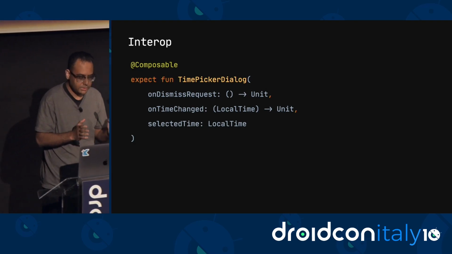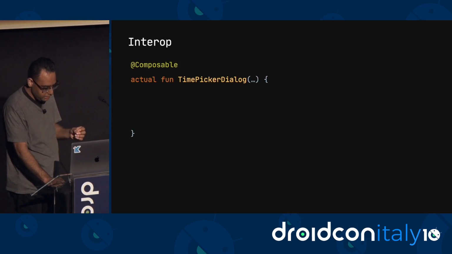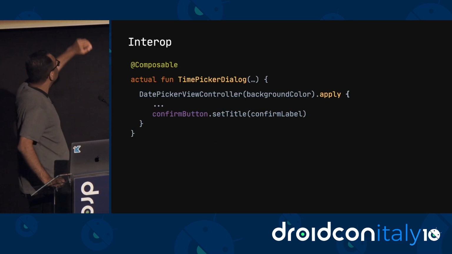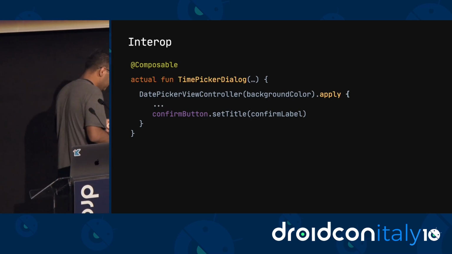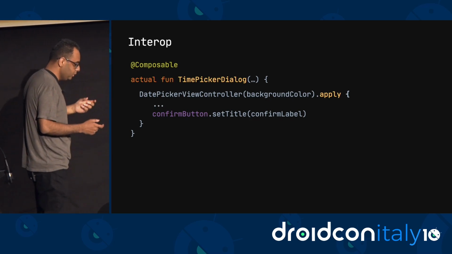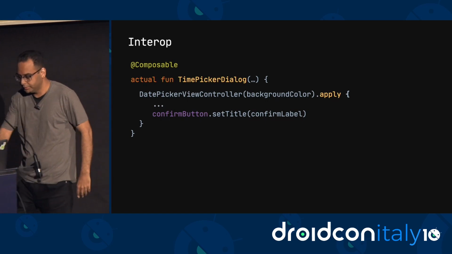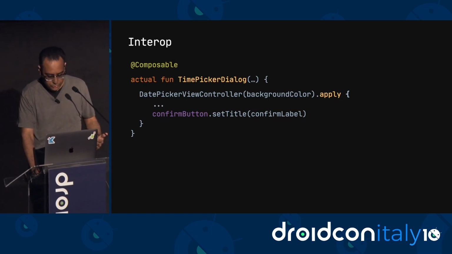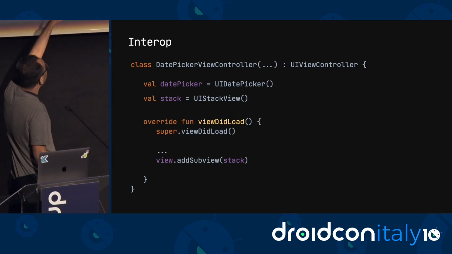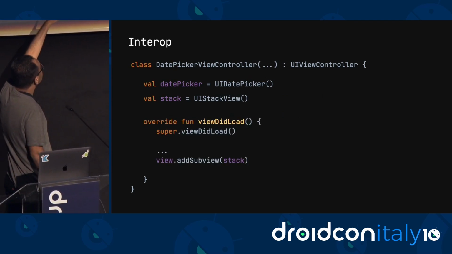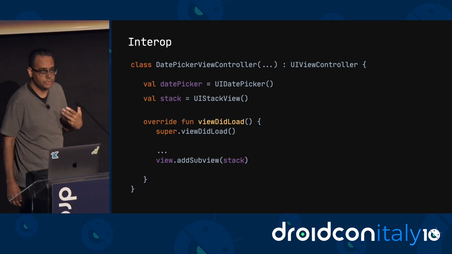And here I want to create a time picker dialog for this. So in my iOS main, you're going to use the keyword actual. Whenever you set up expect, it'll give you an error if you don't specify actual declarations for each platform, desktop, JS, and so on. So date picker view controller is something I made. I have access to the UI bindings for my core UI in iOS, and I'm basically adding them to a subview to create a native feel to it.